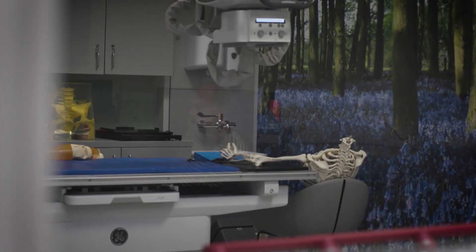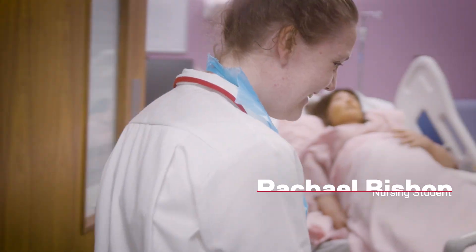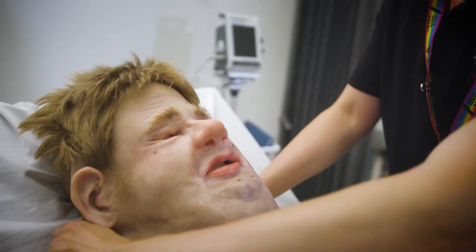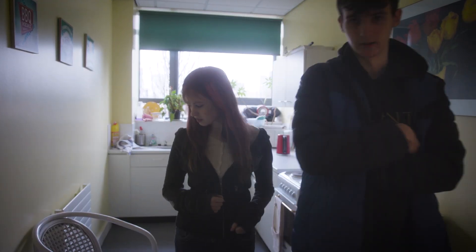I think that technology has advanced so much it's really improved the way that people on the courses have learnt. Simulation is embedded into programmes right the way across the School of Health and Society. Students from nursing, midwifery, all of the allied health professions, psychology, social work, the police degree apprenticeship — they're all doing simulation in different forms.